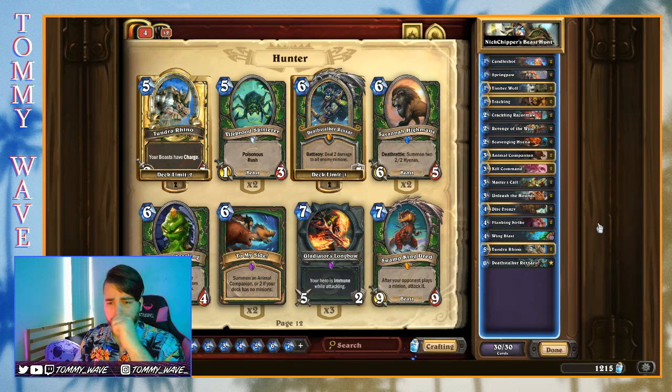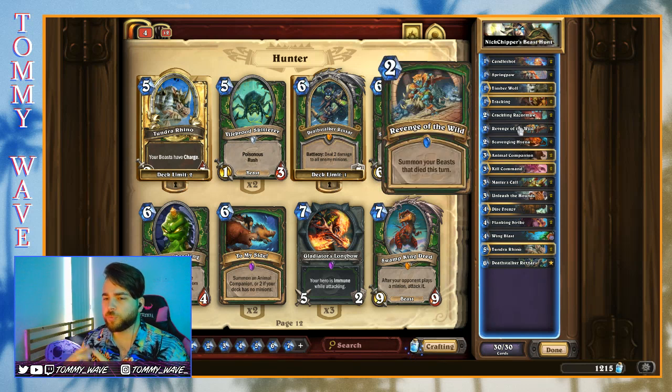Regardless, a lot of changes to the archetype, so we're certainly going to be trying to play some games and learn when we should be holding Revenge of the Wild, what kind of matchups it's good in, and things like that. I'm going to try and relearn this archetype as we go along, so hopefully we get some wins. But regardless, if you're looking to play a deck like this on the ladder and just looking to see how it works, hopefully you get some learns with me, regardless of if we win or lose. So without further ado, let's go.